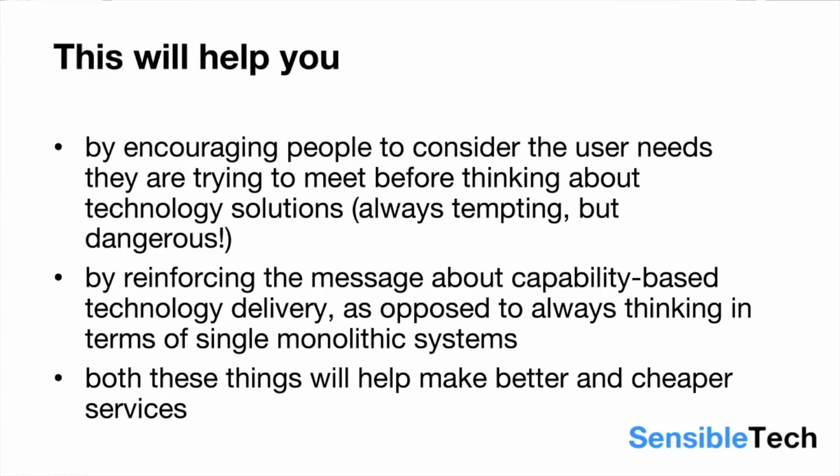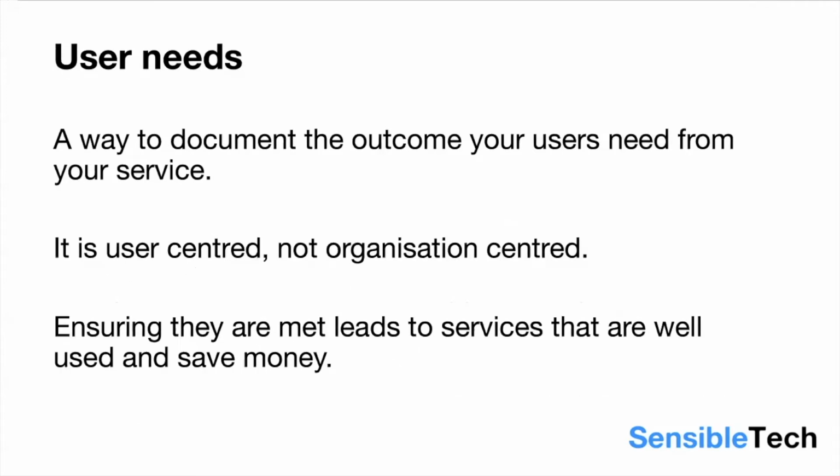But it also helps to reinforce a message about the way that we think about technology, that a better way of doing it is to think about having individual tech capabilities that we can reuse and redeploy across different services, so that we're making best use of the stuff that we've got, so that things are easier to support. And there's greater opportunity for integrating services as well, rather than thinking we need single monolithic systems to do loads of different stuff. Both these things, at the end of the day, will help us make better and cheaper services.